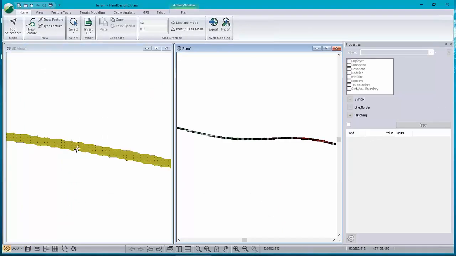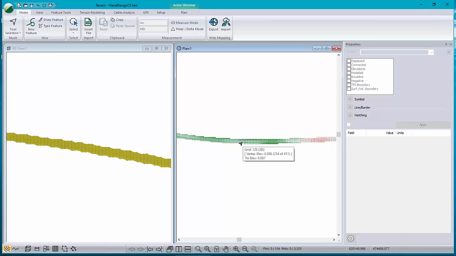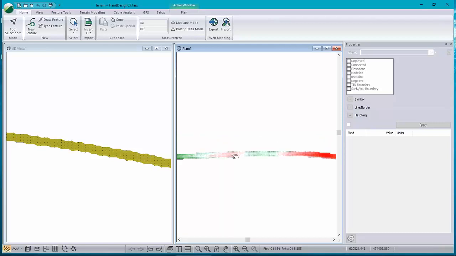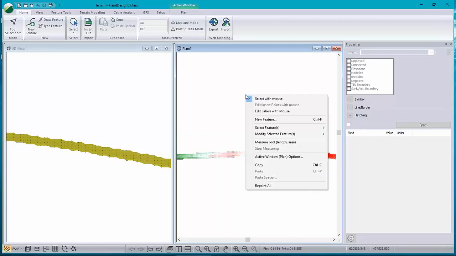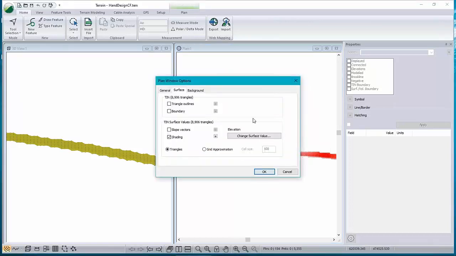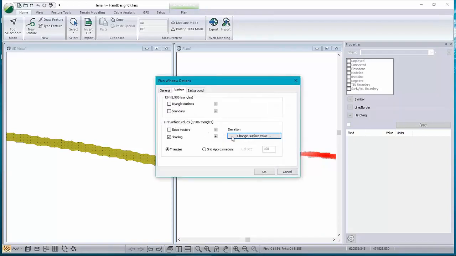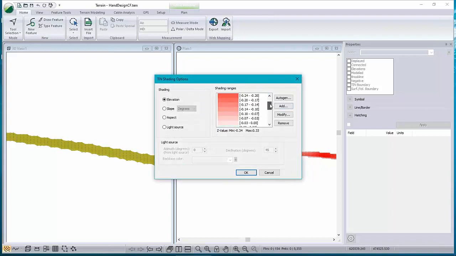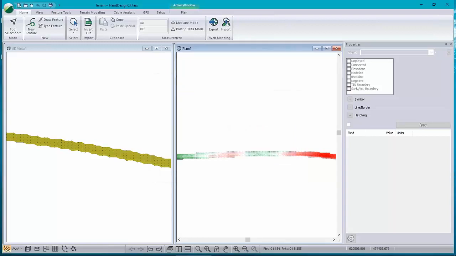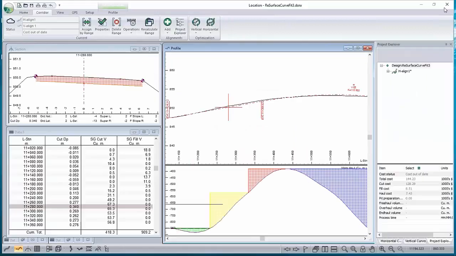So this is the difference. So the elevation is small. It goes between minus 0.3 and plus 0.3. And then I did some shading in here. Again, I don't want to go into too much detail here because it takes a while to get everything set up. But I shaded the elevation like so. And that's what it looks like. Okay, so we can do that.